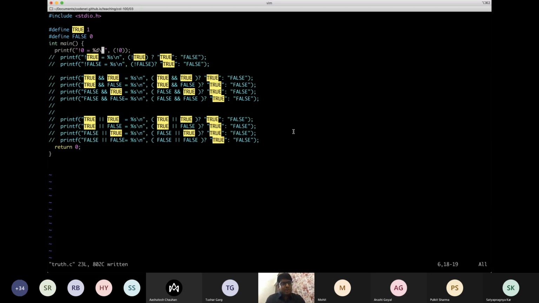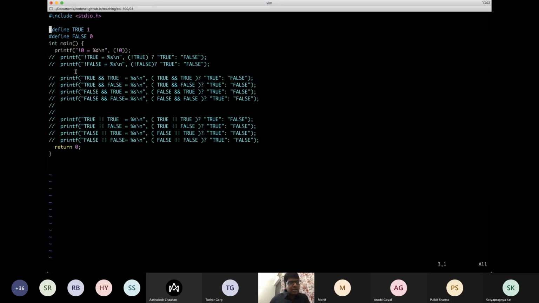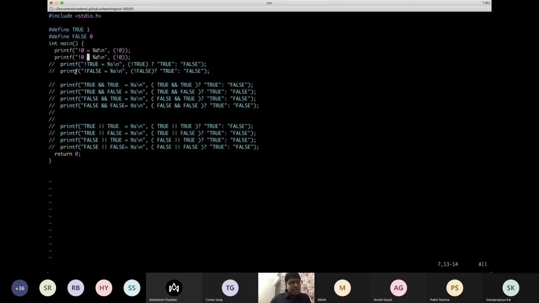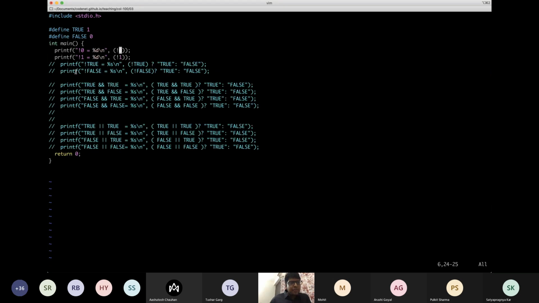We will first print what is not of 0, and let's run this. Okay, so this is printing not of 0 is 1, and we can print what is not of 1. So not of 1 is 0.